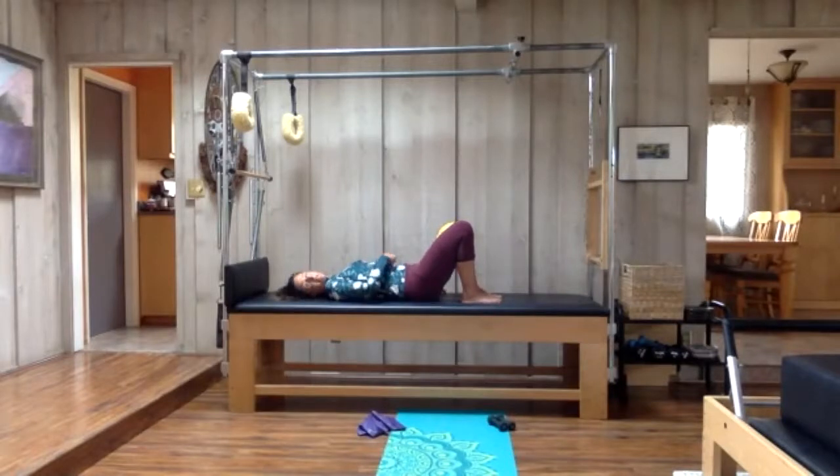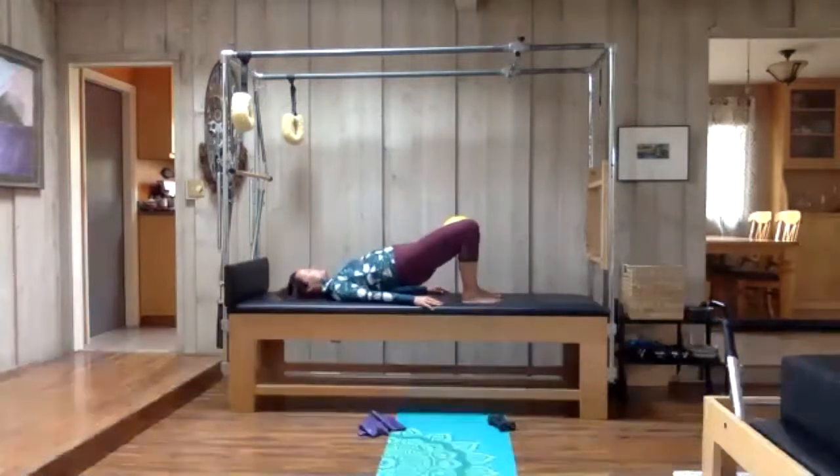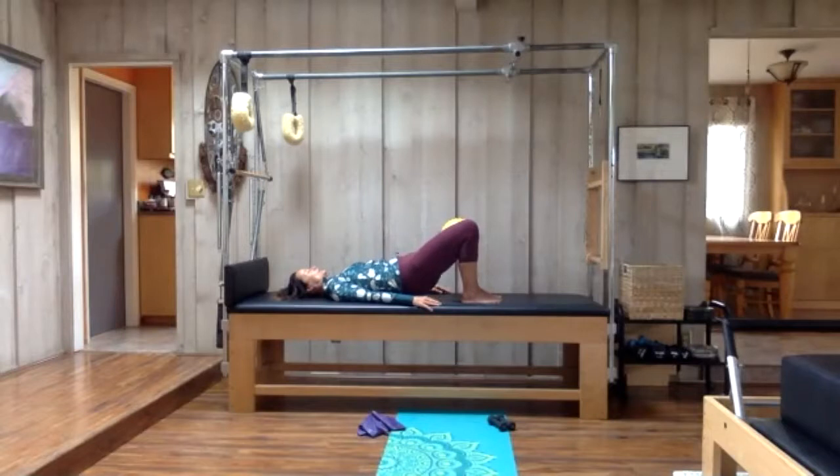Good. When I get to my navel, that lower part today is a little stuck on me. So notice if there's any portions of your spine that can be more snaky. Using that focus on the exhale helps me articulate the spine better.